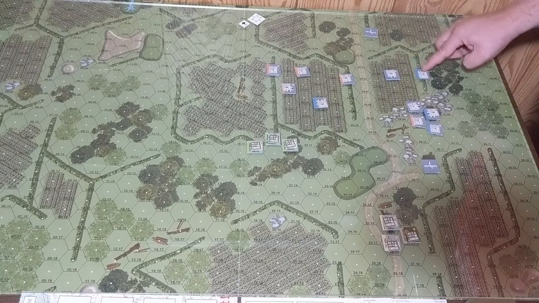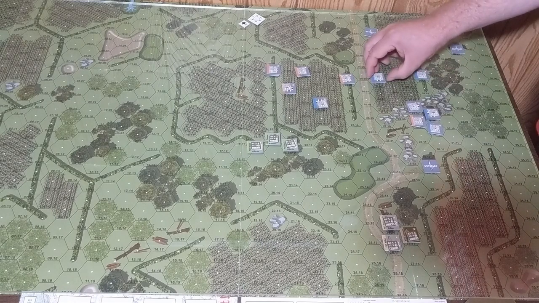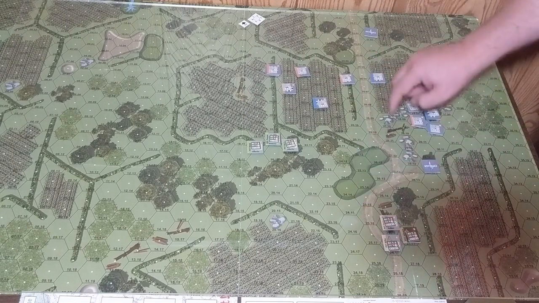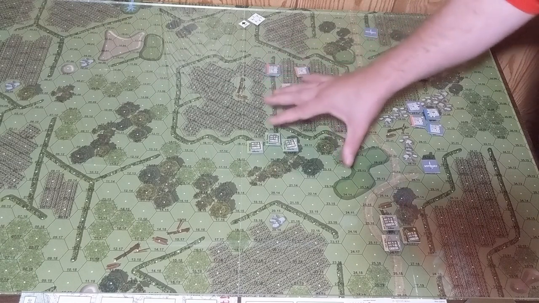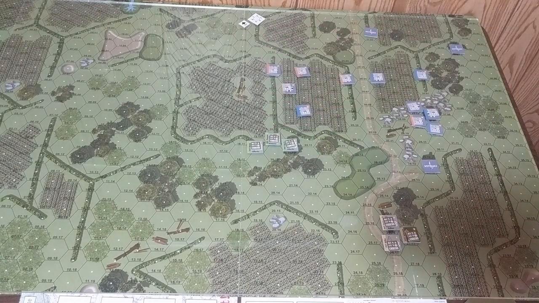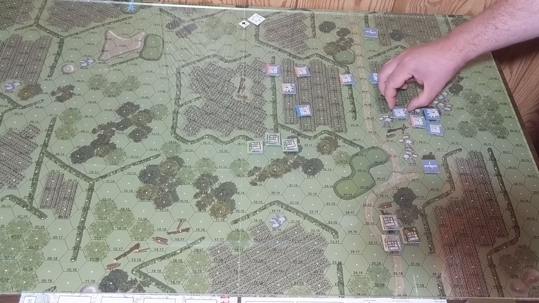Sneak 5, he comes straight down the hedge. Evade 6, he moves to here. No spotting there. Spotting here is going to go through the rock, so no spotting. That brings us to this one, which is an evade 6. Looks like we've got a real confrontation starting to develop here. We've got a sneak 6, which means he moves into the rocks here.